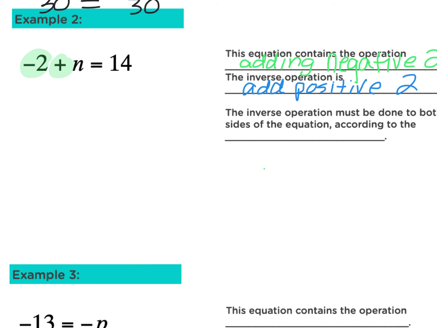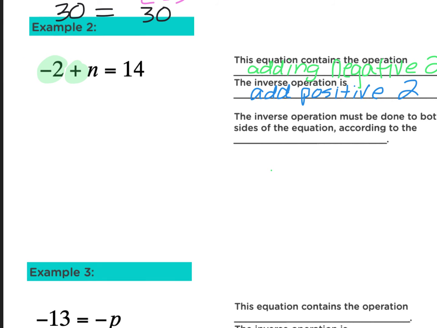A negative 2 is going to be canceled out by its opposite, which is a positive 2. So what I do is I'm just going to stick it right underneath that negative 2. I know some teachers do it out to the side. Maybe it's just me, but that always confused me when the problem went out to the side. I like to add everything underneath. So we're going to add that positive 2 to the left-hand side.